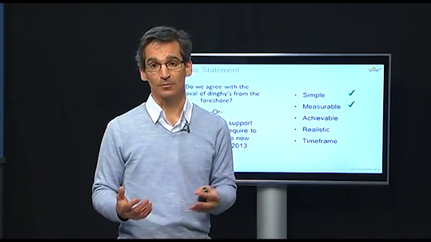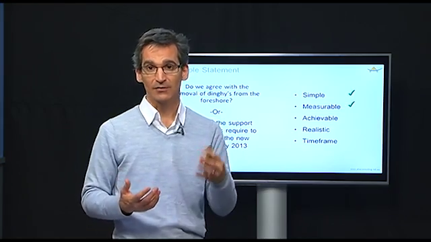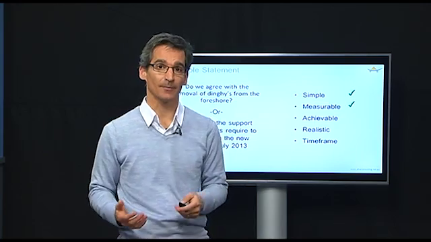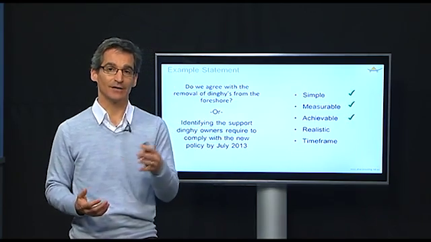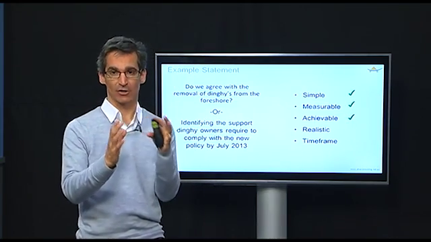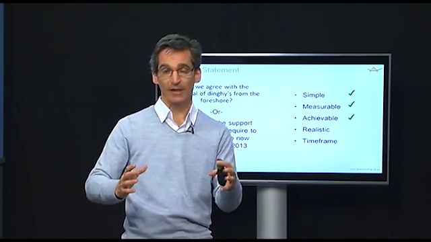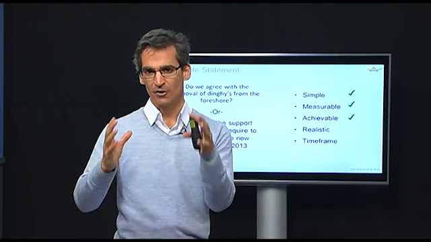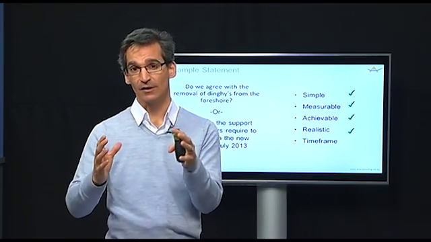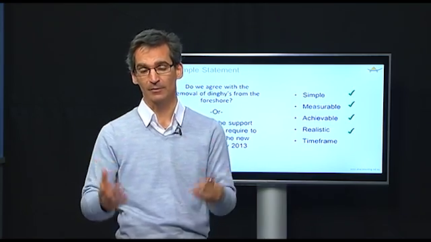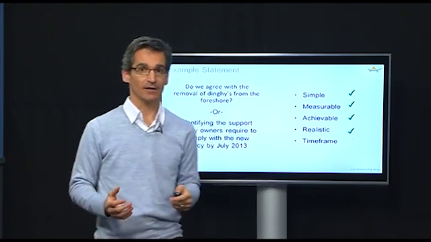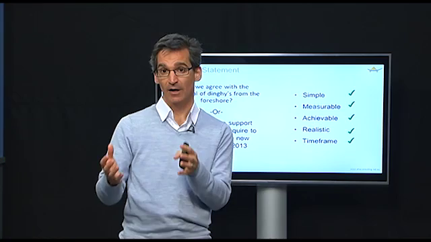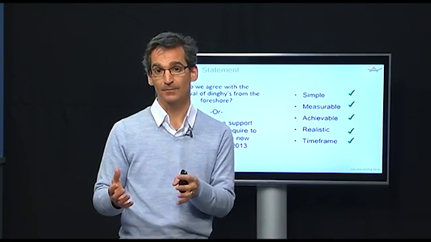It's pretty measurable. We'll know whether we've actually delivered supports or not, and we'll also know if we've met it within the time frame, which means we've made it a scope that's actually achievable within the budget of the engagement, within the time we had to engage. We knew that it was achievable and it was realistic that we could identify the supports that people needed. And we were clear about the timeframes that were involved, both in the engagement and in the overall compliance.